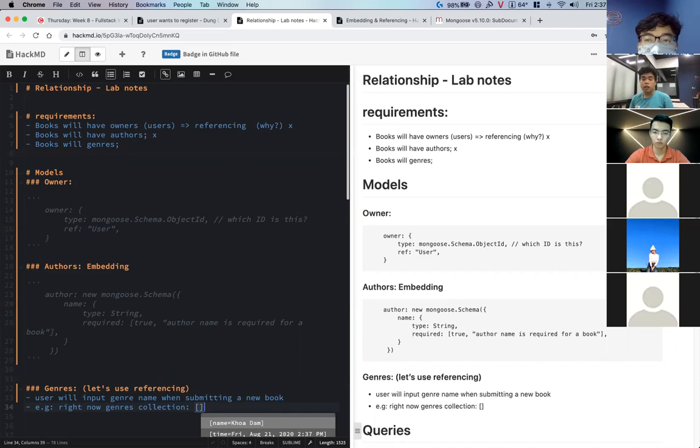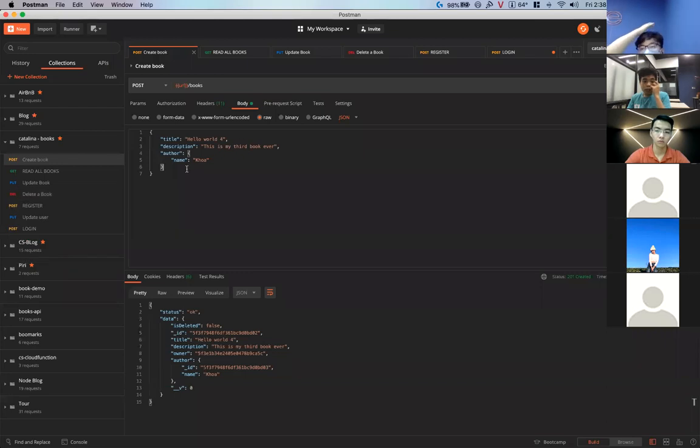And when a user submits a new book and selects genres, it's an array, since it's plural, and he wants romance as well as science.